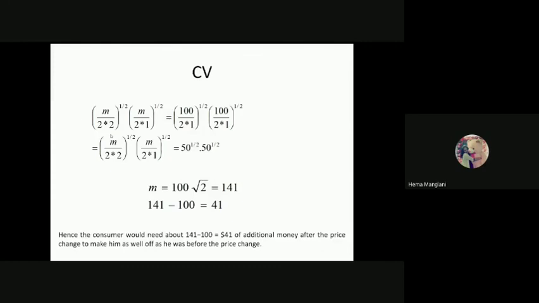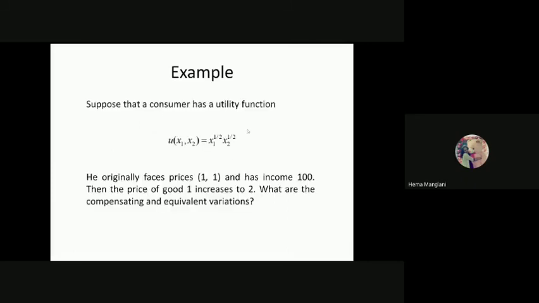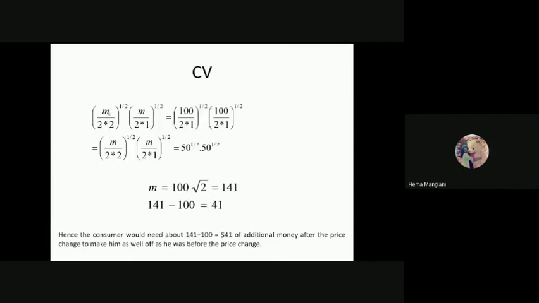In the same way, I'm taking the utility function. I need to substitute this x1 value and x2 value in the original utility function, which is x1 to the power half and x2 to the power half. This is the value of x1, this is the value of x2. You see, the economy is changing by changing the price of commodity x1. So now the price of commodity x1 is increasing and your utility function would be like this.